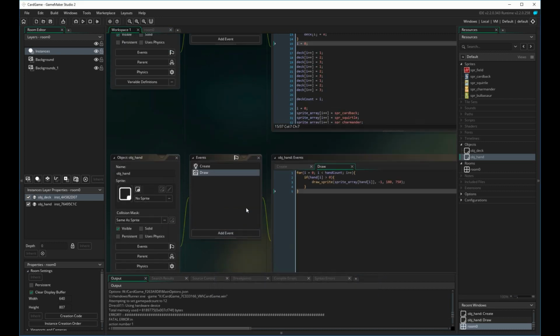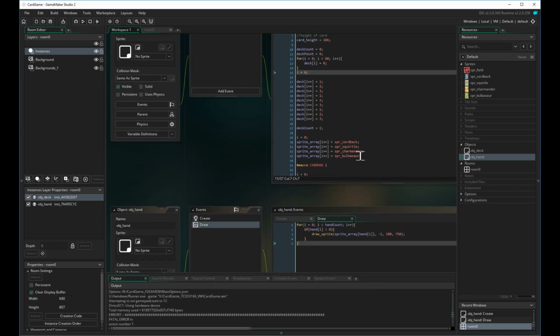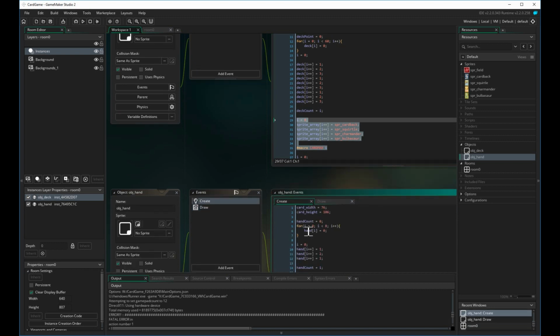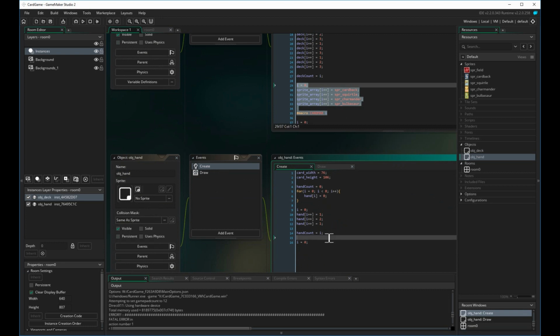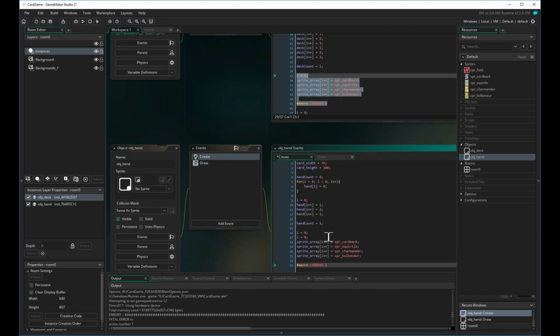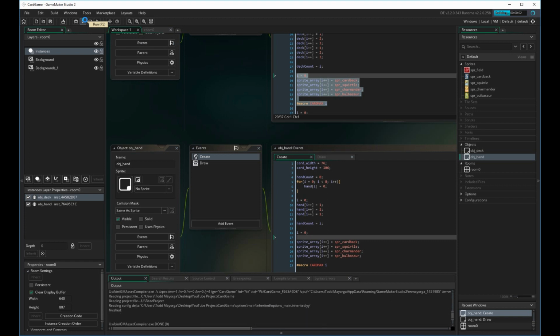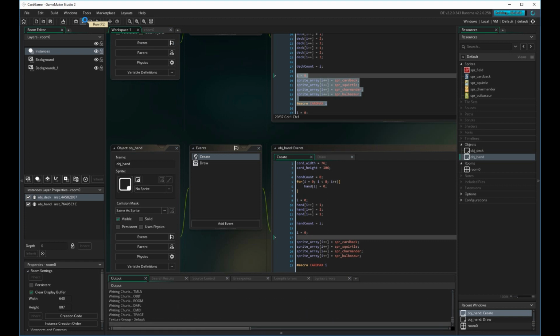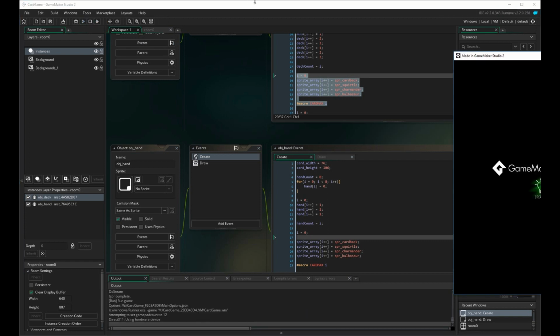So what I typically do is I could copy and paste this from here to here, from here to here, and hit the play button, and it will work. But if you do that, you're going to create a lot of unnecessary code.